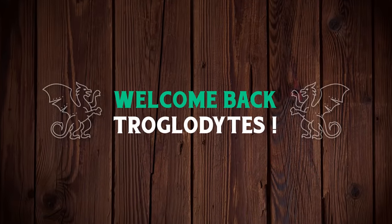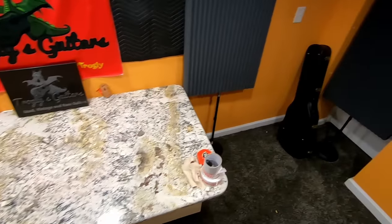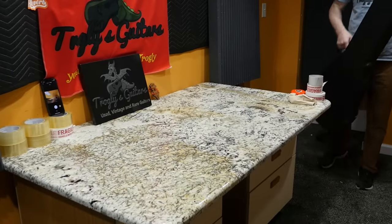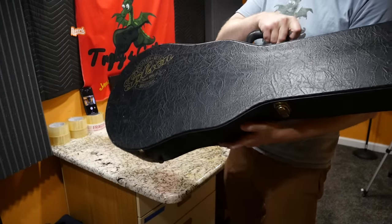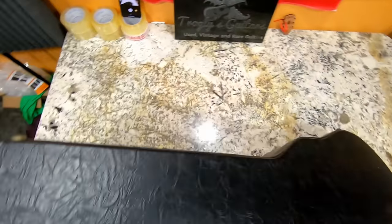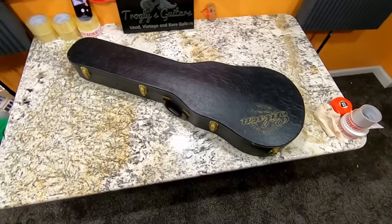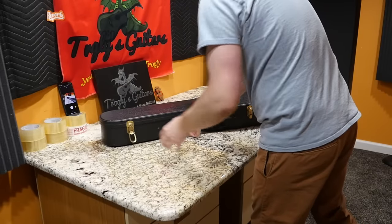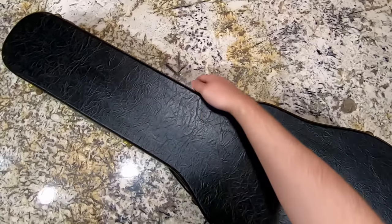Welcome back, Troglodytes, to your daily dose of guitar information, the Trogly's Guitar Show. Today, we learn about a very historic guitar. This thing right here is Slash's very first signature guitar. Now, this wasn't his guitar, obviously, but it's the very first Slash signature model that was publicly available anyways. We'll learn a little bit about the one that predates this one here in a second, but let's go ahead and get this beauty open.